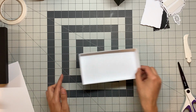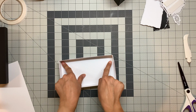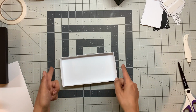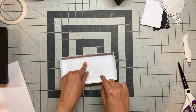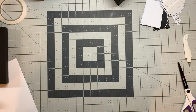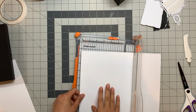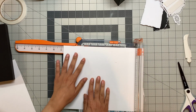So basically you need 7.25 inch plus 2 inch for each side. So you need 9.25 by 3.75 plus 2 inch for each side. So you need 9.25 by 5.75 inch paper. So we cut our paper here. So I need this side to be 9.25.